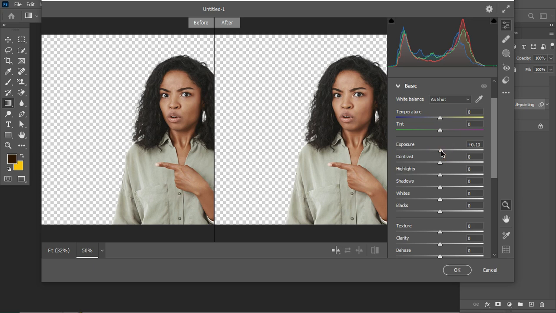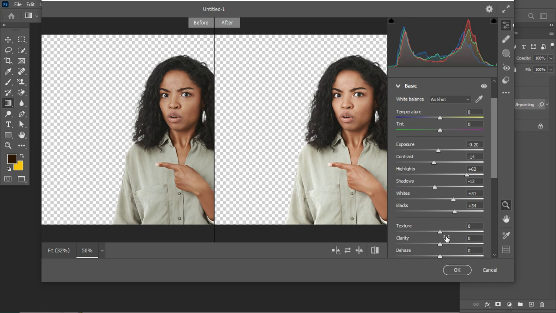So the exposure, I need to dial down a little. Likewise, the contrast needs to be dialed down a little as well. This is more of an eyeballing situation. The highlights as well need to be boosted a little, slow and steady, and you get what you're looking for. Shadows as well need to be worked on. The whites need to be brightened up a little. The blacks as well need to be brightened up, not darkened.